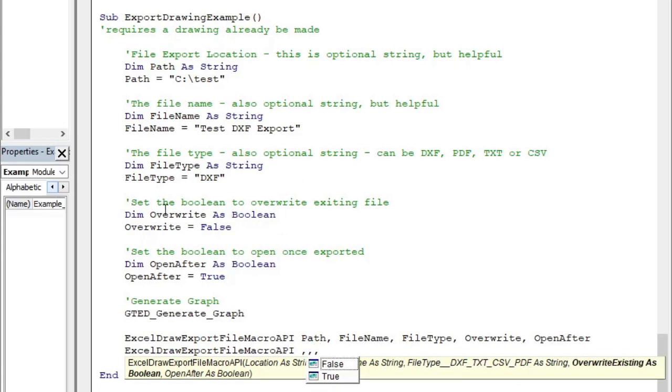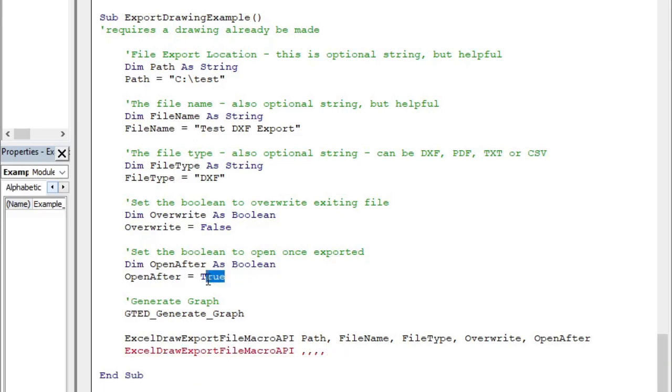If you want to overwrite an existing file, and if you would like to open the file afterwards. So I'm going to have this be false.